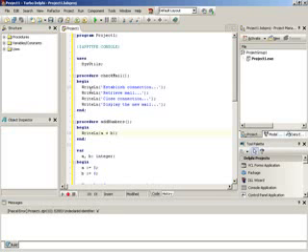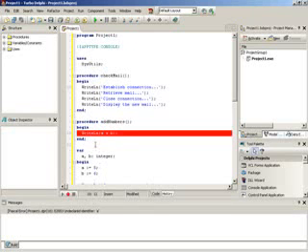Now, of course, this is an error. We already know because it doesn't know what A plus B is. Yep, there's errors and there is the undeclared identifier. As a matter of fact, it hiccuped on A, didn't even make it to B. Now, how do I get A and B into there?